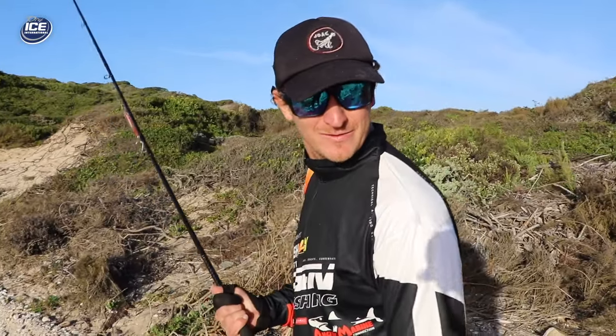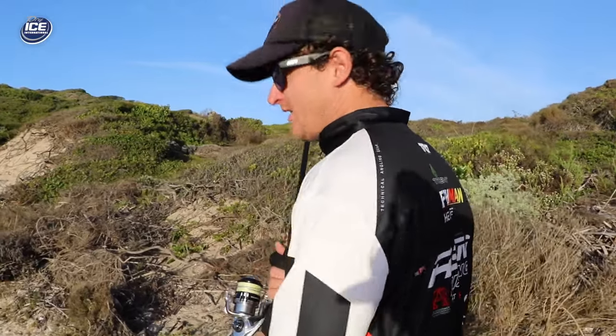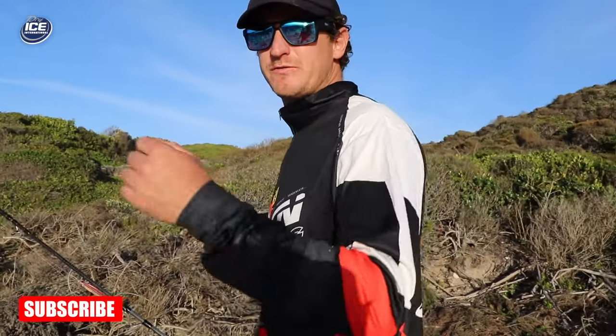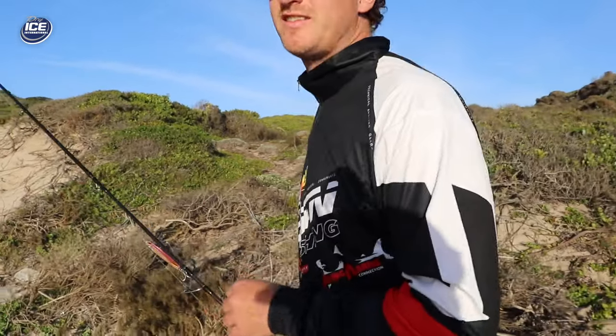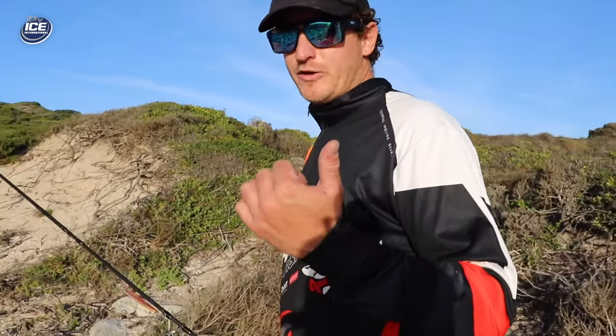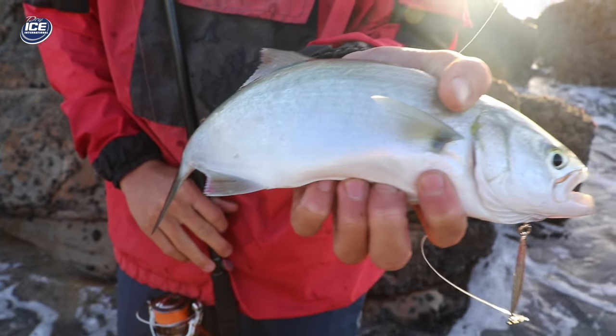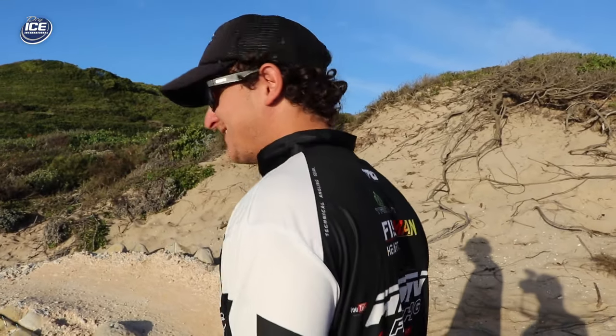Oh, lucky. Quick 10 minutes spinning session here. Sea's pretty dead, there's quite a lot of mullets, but they look too calm, they're a bit too far out. If they were being pushed in, then yeah, it's a sign. But first throw, the vet got a nice little shad, so I guess it's somewhat successful. We weren't really expecting anything, but now we go look for some galjoen and cracker at Shelly. That'll be fun.